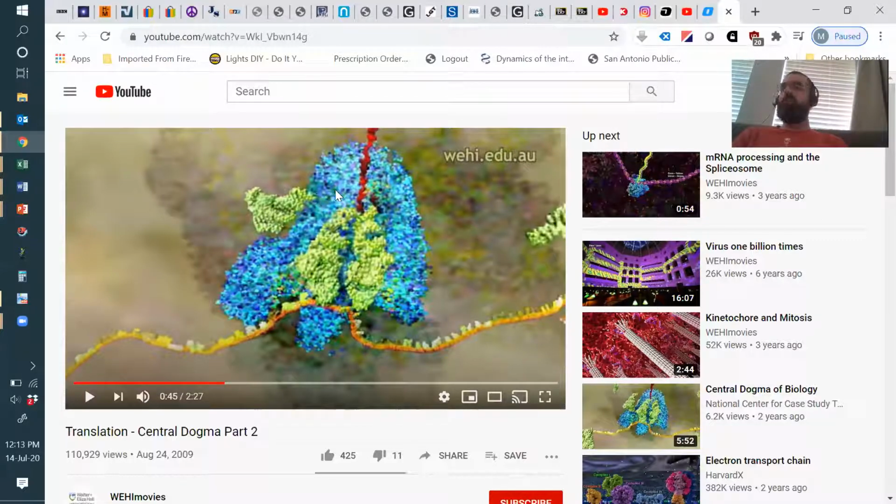You see there's no red bobble on the end. That's exiting from the E site, right? So again, the A site on the right, where the tRNA comes in, the P site, which has the current polypeptide chain attached to the tRNA, and the E site, where that used up tRNA from the previous round gets ejected.